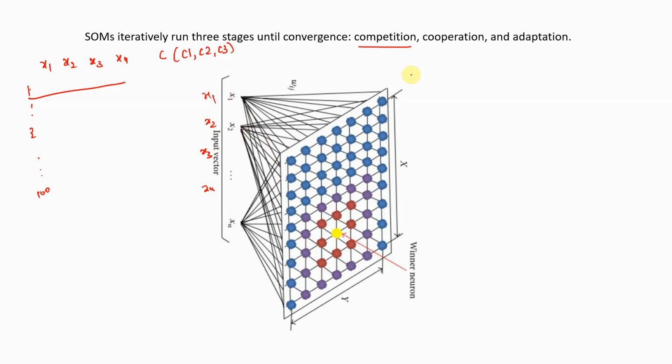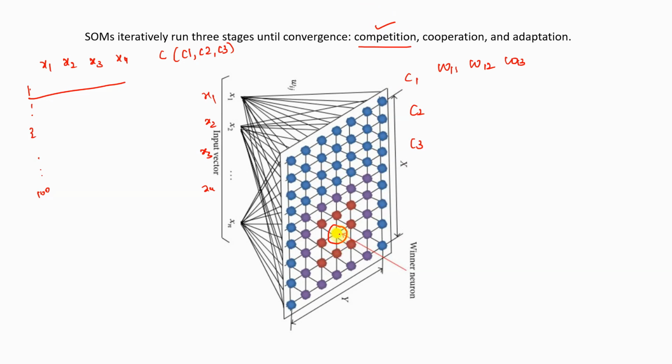And each node is connected with the output layer, or the output node, having the equivalent weights: W11, W12, W13. So in the beginning step, we calculate the distance between this input feature and the weight value, and the node which has the least distance will be considered the winning node. So we are doing the competition among the nodes, so that the node with the least distance wins the competition. And the next is the cooperation.